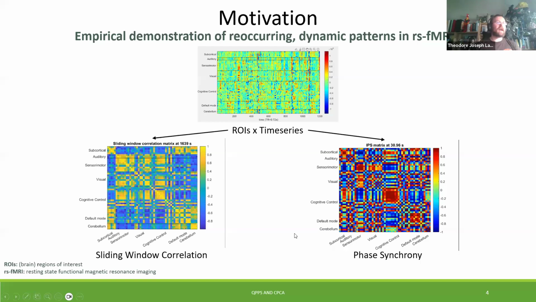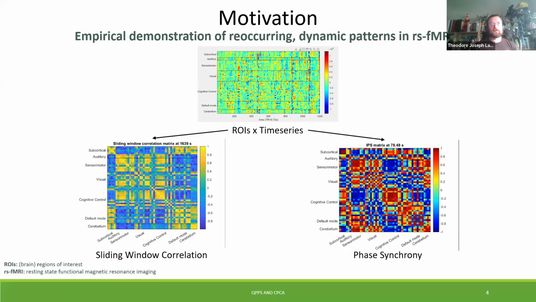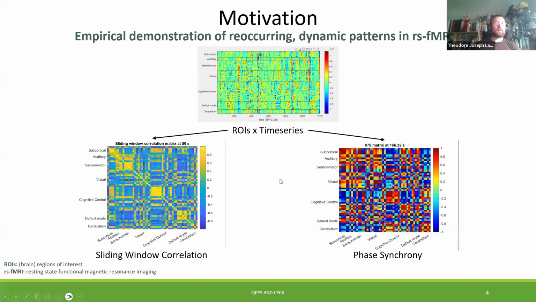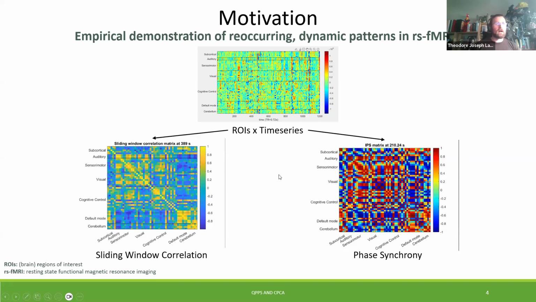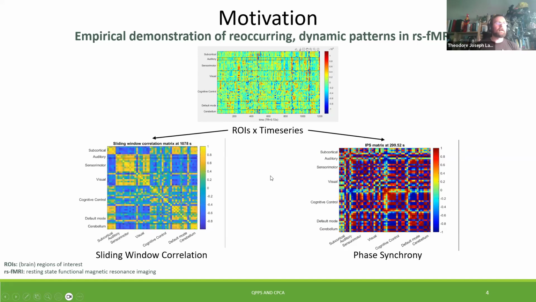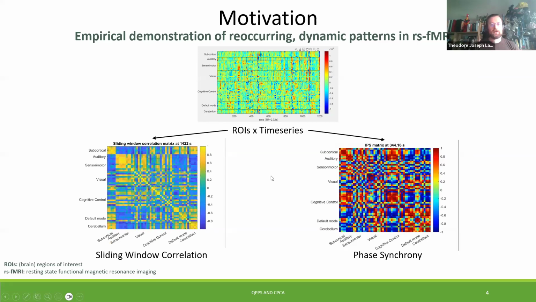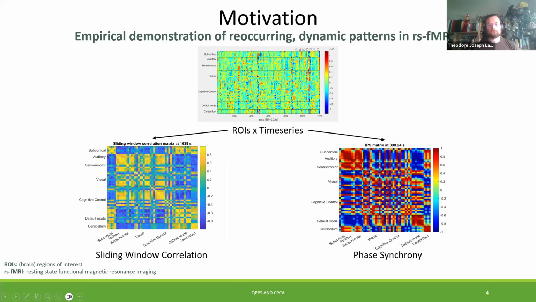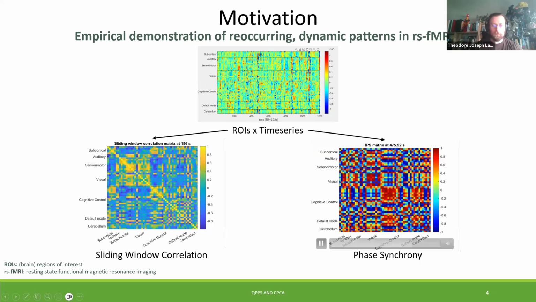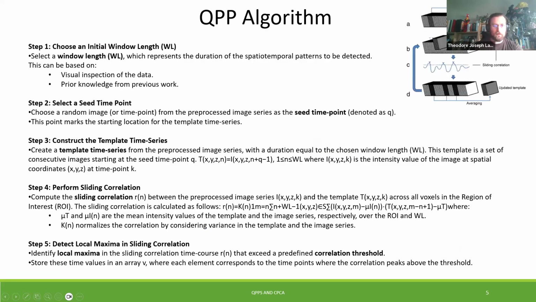These are more static analyses of the time series matrix, but we can start to see patterns go through it, which offers some motivation to try to find whether there is an underlying pattern or structure to this data that we see with the time series. What we end up finding is that the QPP algorithm was developed to look for this iterative template, or this iterative pattern.